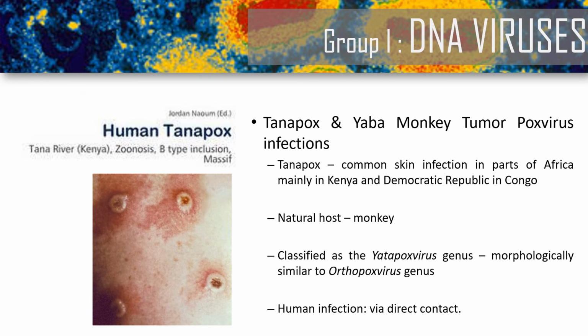Again, as I mentioned before, the direct contact is maybe via occupational exposure, since probably in Kenya and the Democratic Republic of Congo and some parts of Africa, one of their major sources of food is hunting wild animals, and that includes monkeys. So therefore, baka doon nila nakuha, class.